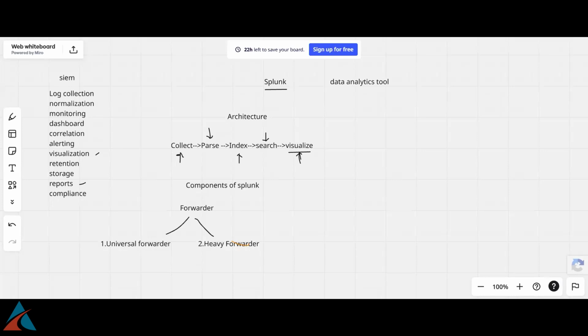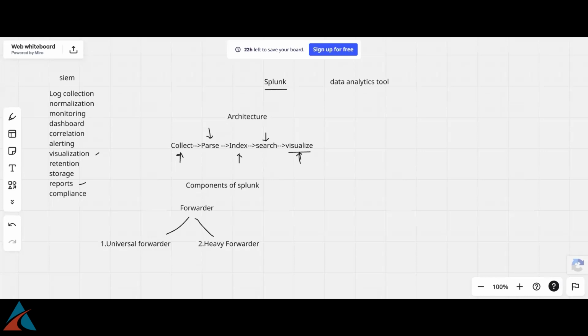The universal forwarder is a lightweight Splunk component, exactly opposite to the heavy forwarder. Heavy forwarders are heavy, universal forwarders are lightweight. They collect logs from the source and securely forward them to Splunk.